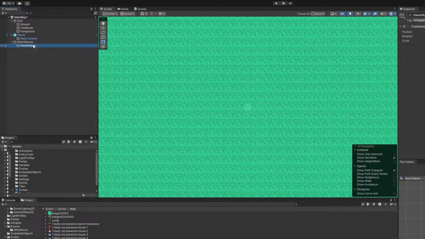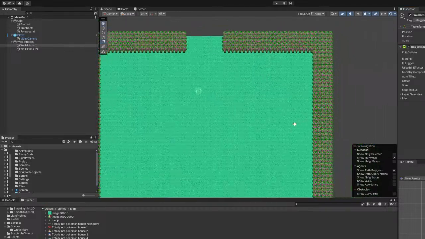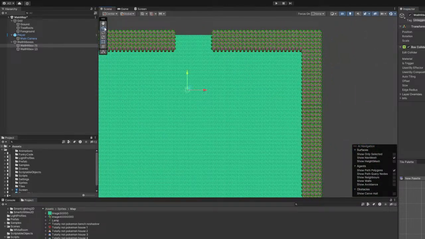Just because I didn't add a space. There we go. Add component. Box Collider 2D. You're going over here.